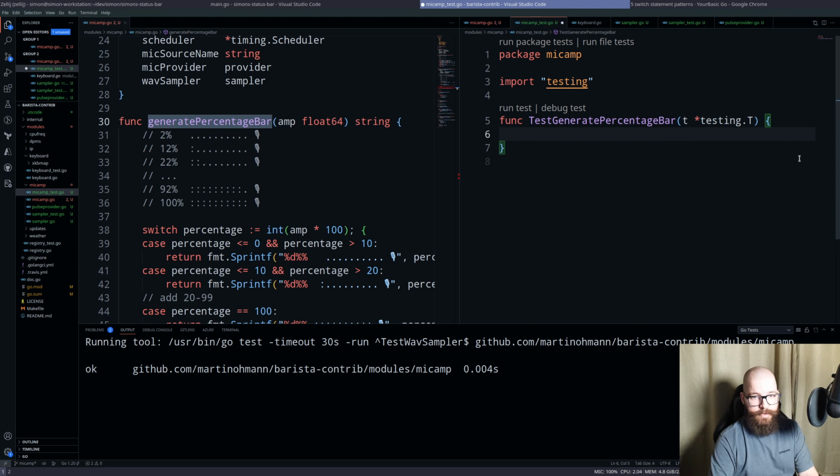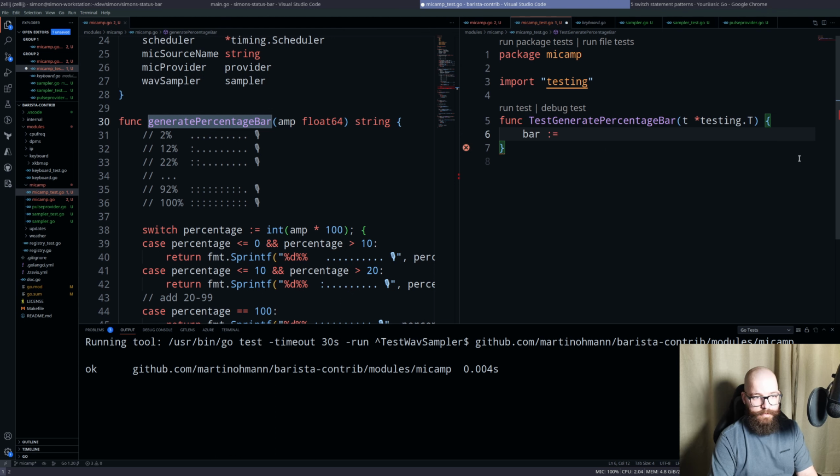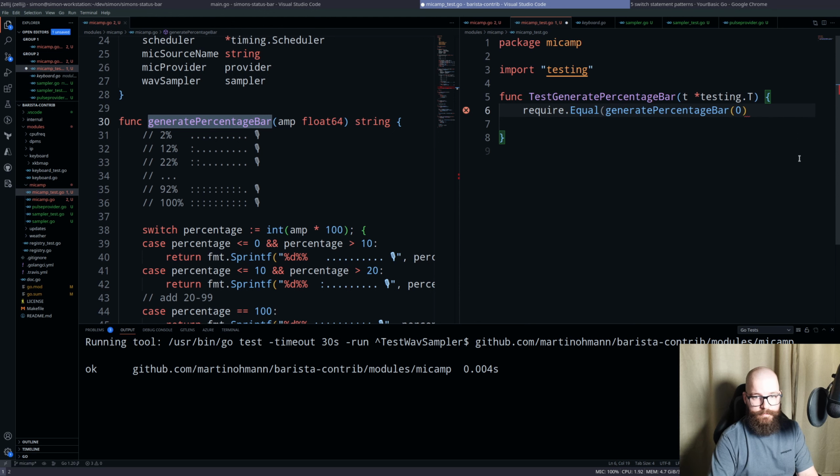And if we now do bar equals, if we pass it generate percentage bar, we pass it 0, we expect require equal.